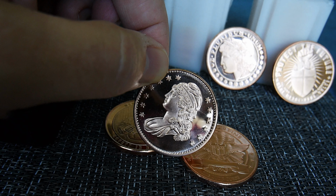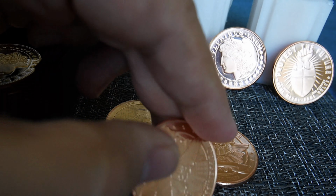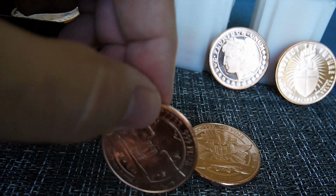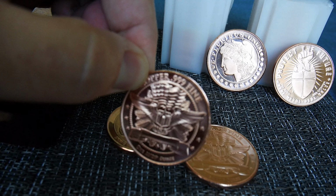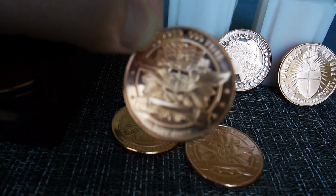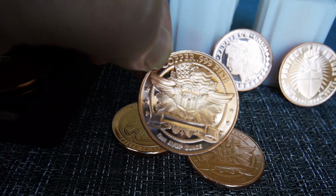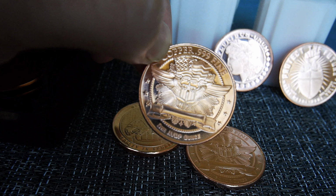The capped bust design, the reason I like it is A, there's no date on the bottom, and B, the back very loudly declares that this is a common back used on others, but it's copper 999 fine, and 1 ounce written on the bottom again. And getting that hard to focus.